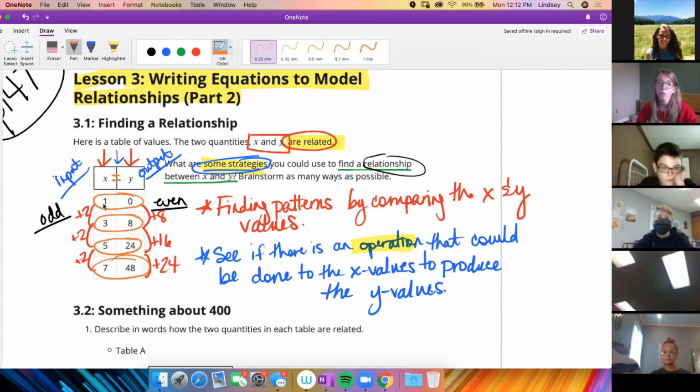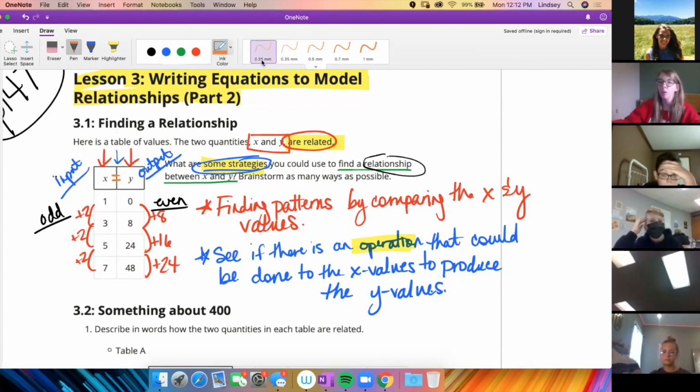What are we doing to 1 to equal 0? What are we doing to 3 to equal 8? Do any of y'all think y'all can figure out what that is? It's not an easy one. Okay, I've only had 2 people figure it out. Do y'all want me to give y'all a little bit of time, or y'all want me to tell y'all what it is? Tell us what it is.